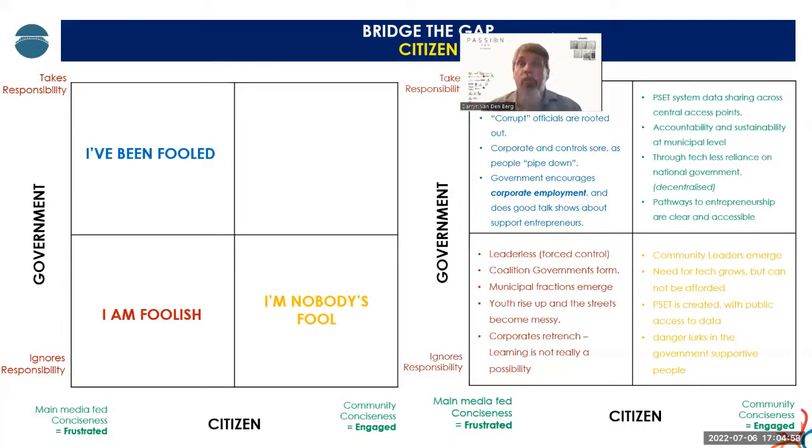And pathways to entrepreneurship become far more clear and accessible, because the PSET system in place with multiple touch points starts with an AI, artificial intelligence, tracking each individual municipality in its own space: what entrepreneurship is required, what gaps are in that market, how to close the gaps, what entrepreneur skills are needed for each individual. So it becomes an individual place of study on a gig economy with a gig citizen, and the growth is immense.